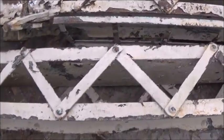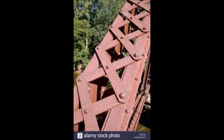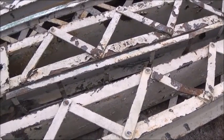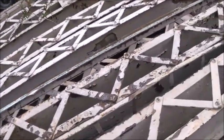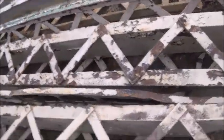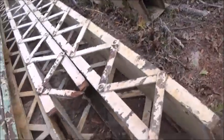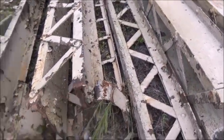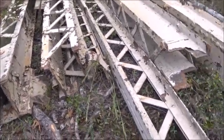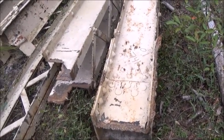Now the other ones I looked at before had more straps. They had straps in between these straps also. Much heavier beams, probably way stronger, more of a bridge beam, and this is a tower beam. But that's okay. And we've got the ladder. There's one ladder laying in between, bent up. And I think there's one more ladder connected to one of these upright beams. I think it's right there, actually. So we will try to straighten the ladder out and put at least 10 foot of the ladder up to be able to climb up onto the top. And just to keep the industrial look, you know, that's what we're going for.